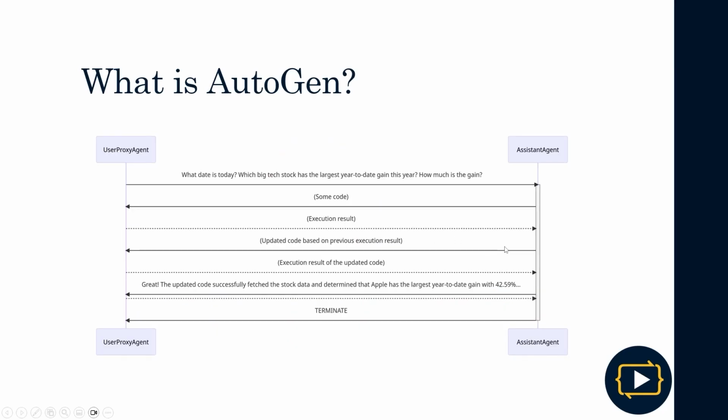Here we have the chat representation we saw earlier, but in a diagram format, showing the flow of information as illustrated in this diagram, indicating the exchange of messages between the user proxy agent and the assistant agent until reaching an operation called terminate, where all messages are written or sent and received.